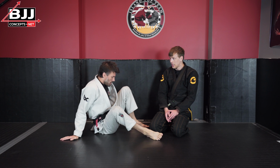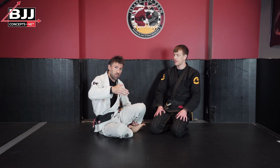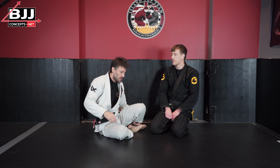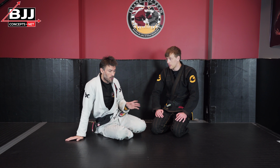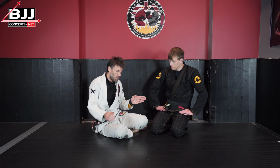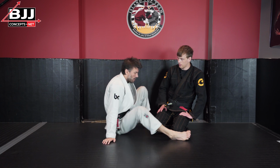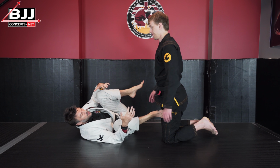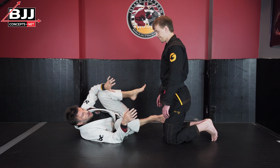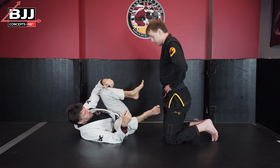Yeah, so even though we've given you an "if A then B, if B then C" kind of scenario, people still struggle with the idea of when do I high leg and when do I Granby, depending on the angle. So for our beginners, we've tried to create a gambit that we can use. I'll be on my back to give my opponent an option that makes my decision-making process a little bit easier.